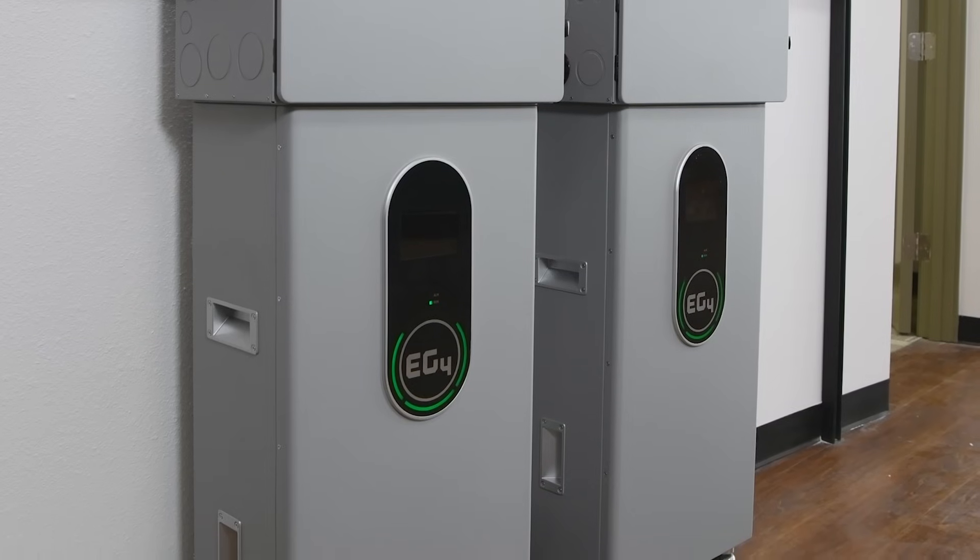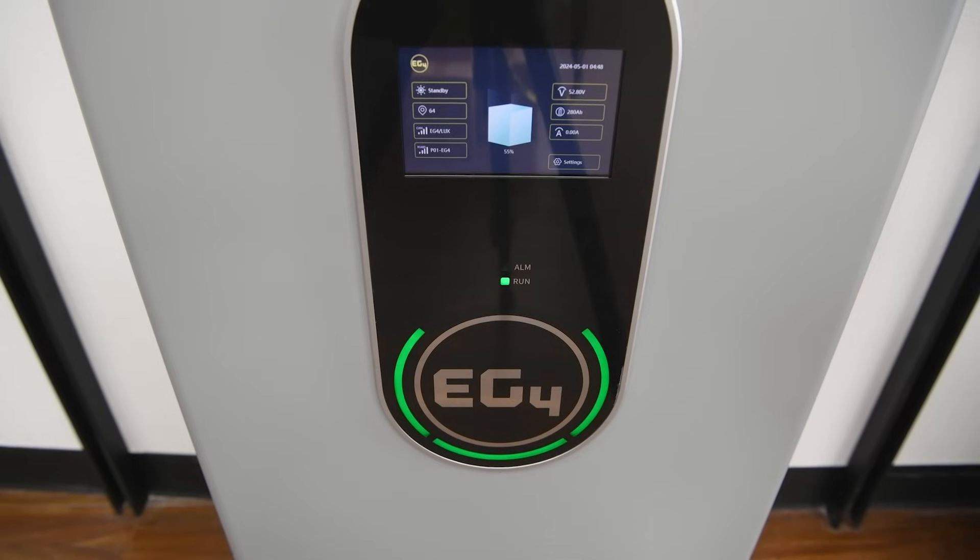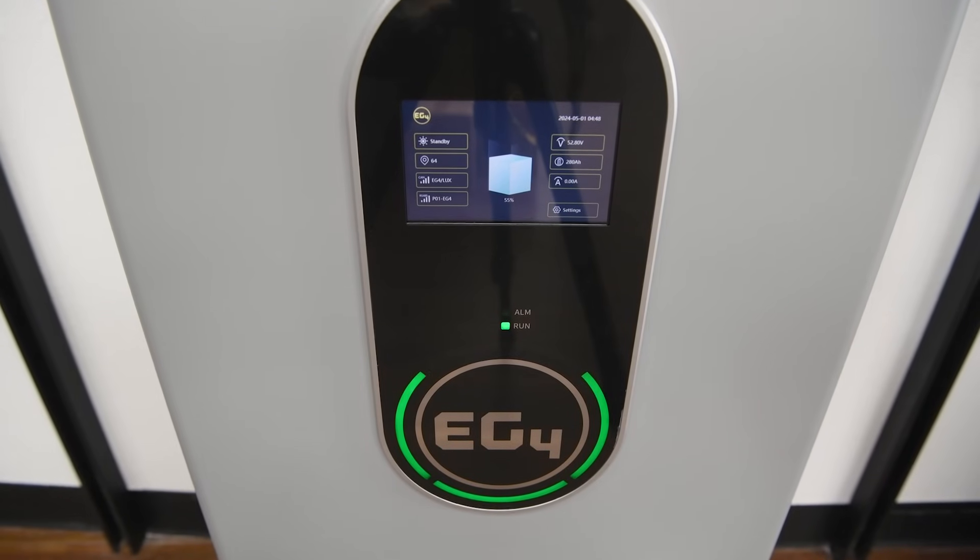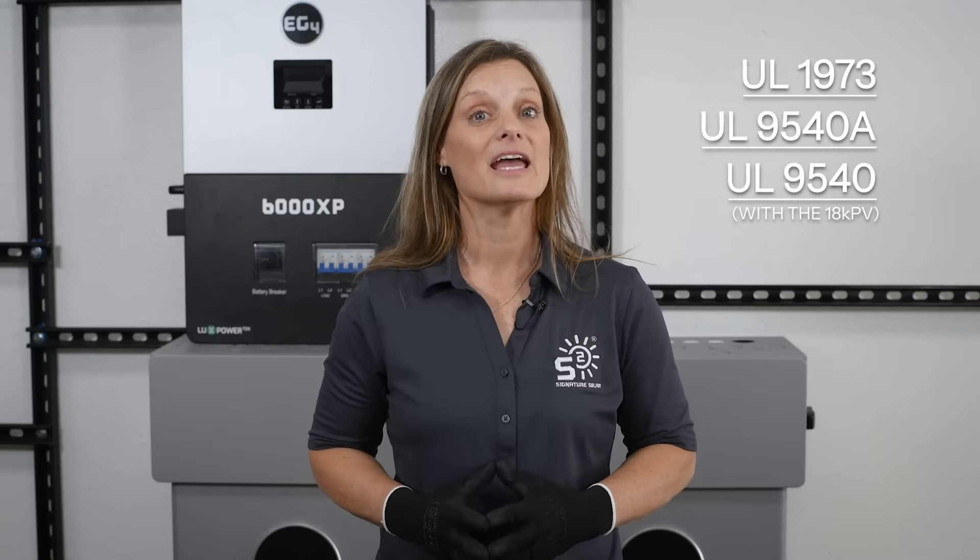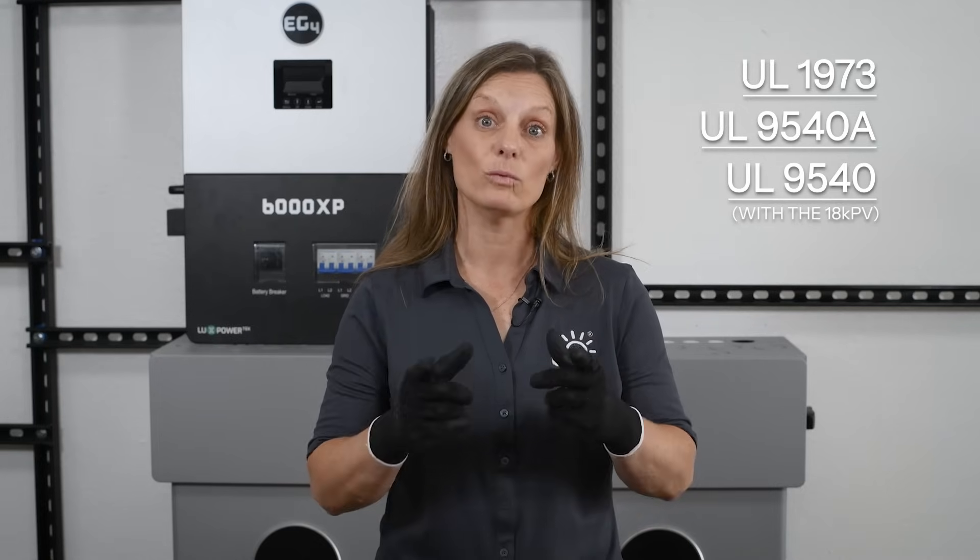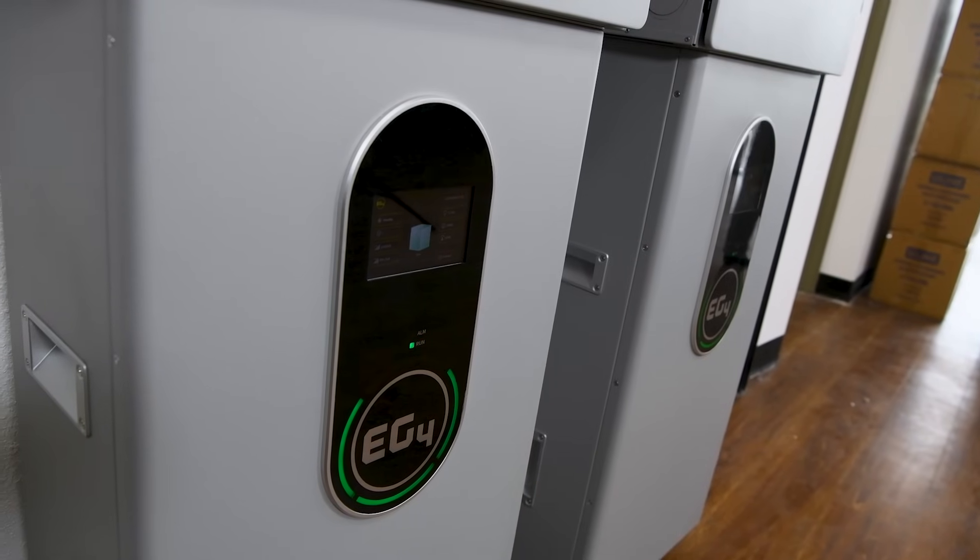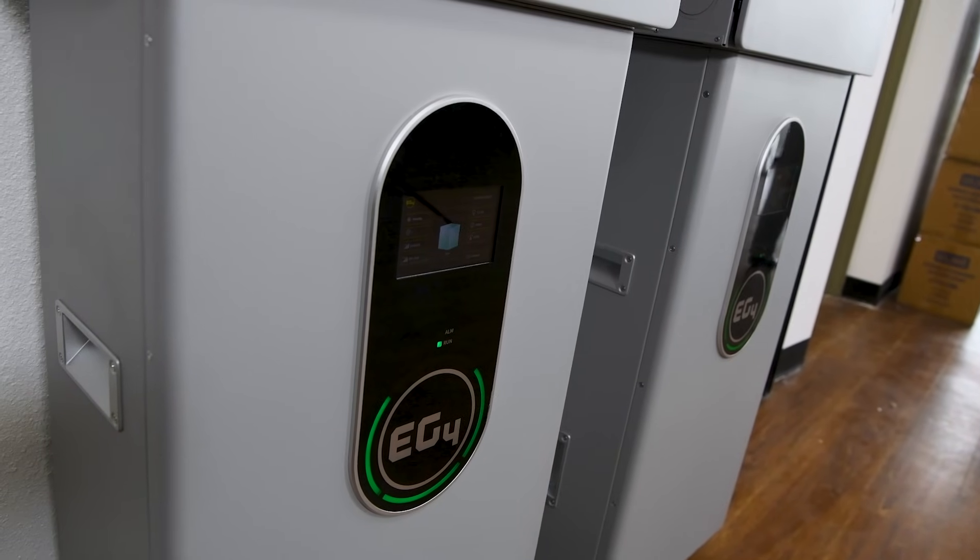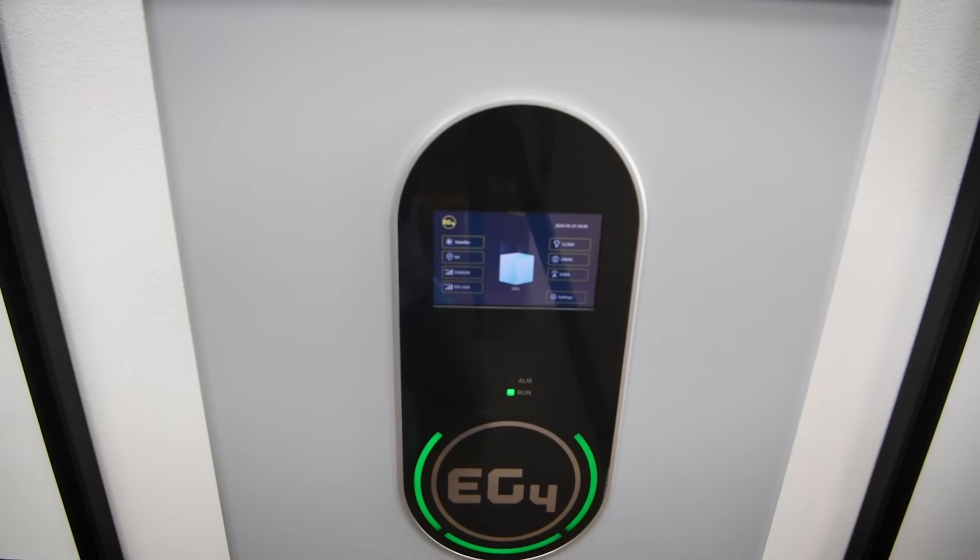The EG4 wall mount indoor battery is more than just a power source. It's a cornerstone of a sustainable and efficient energy system designed to meet stringent safety standards and certified by UL 1973, UL 9540A, and UL 9540 with the 18K PV. Whether you're upgrading your home energy system or setting up a new one, the EG4 wall mount indoor battery is an excellent choice that combines cost-effectiveness with top-tier technology.